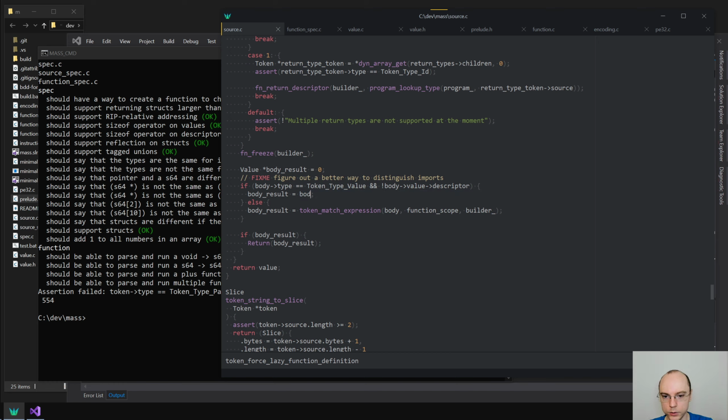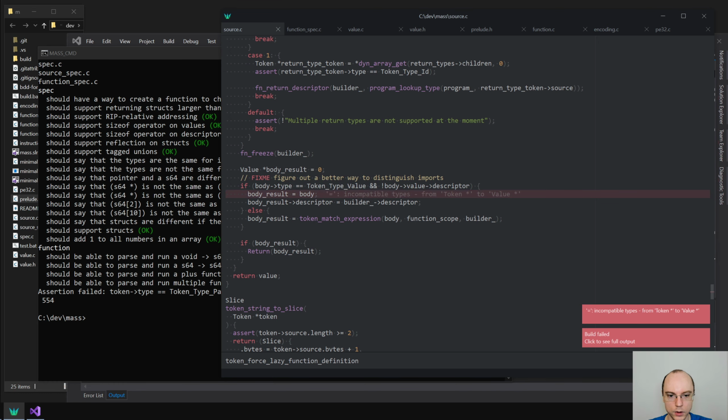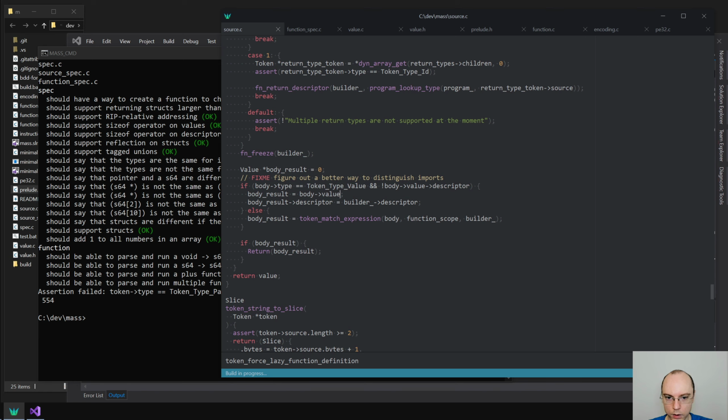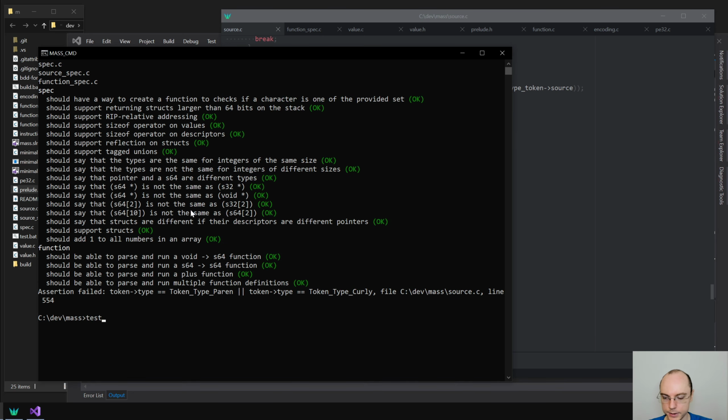Okay, so we say that body, and then body result descriptor is builder descriptor. Body value. Whoops. Okay, something like this. Let's see how we are doing now.